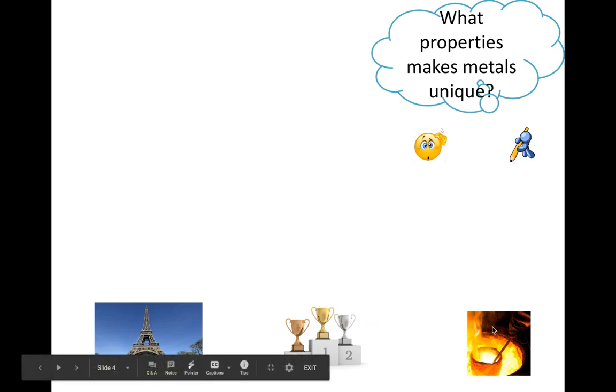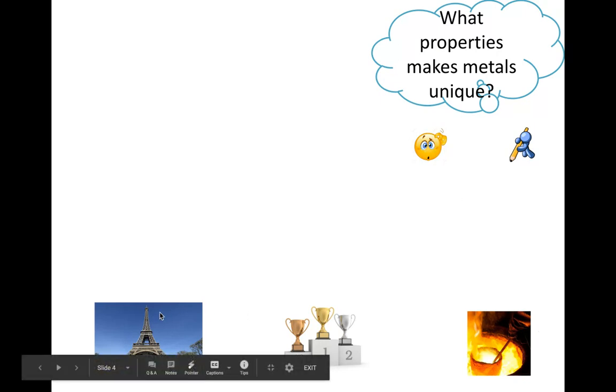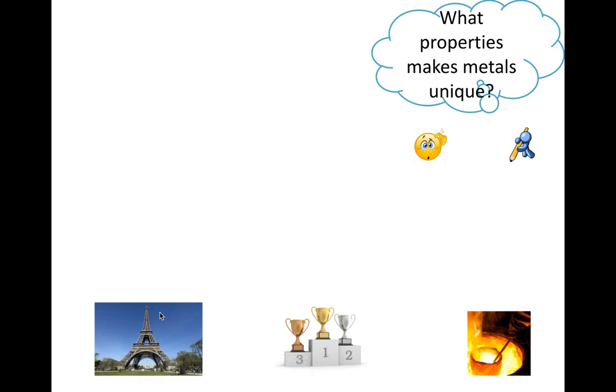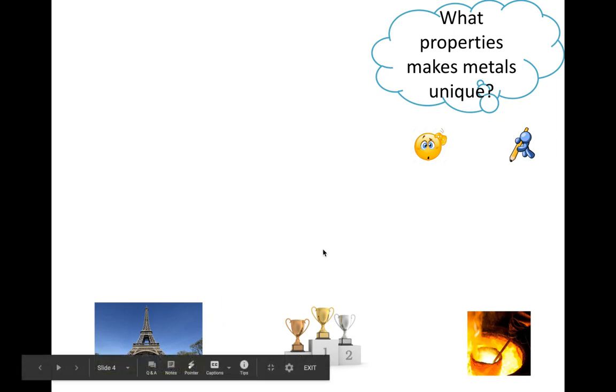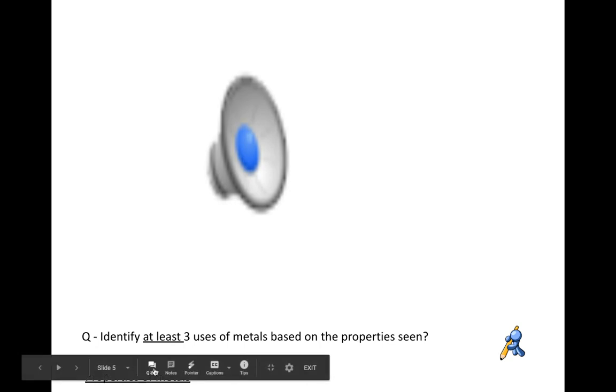Okay, so metals as well, it's very hard to melt them in general. Okay, we have to have a very high temperature to melt them. And another thing you might think about is the fact that we use it for construction because metals tend to be quite strong. Okay, so it depends really on the metal that we use, but metals can be quite sturdy, especially things like steel.